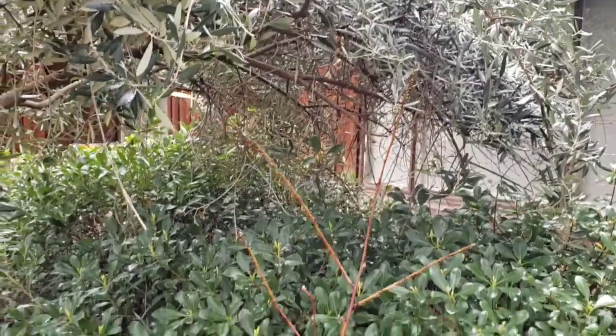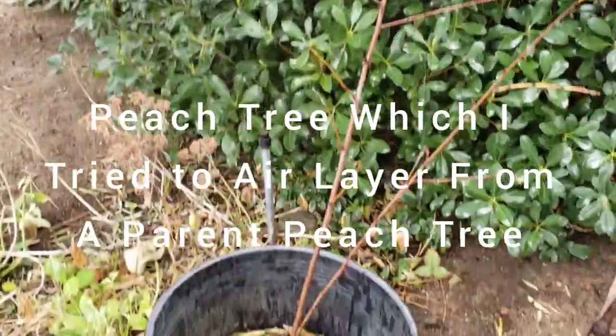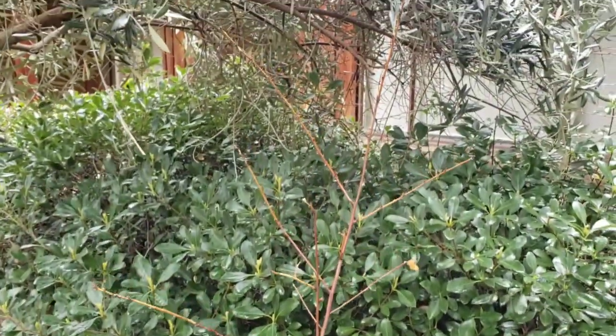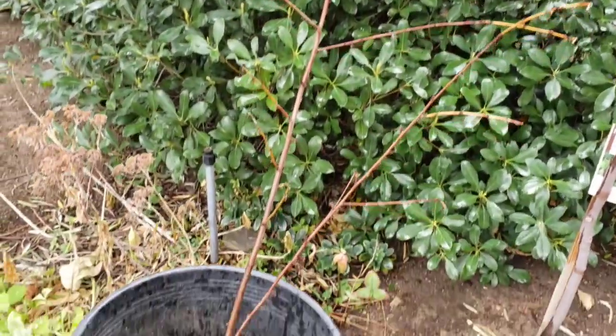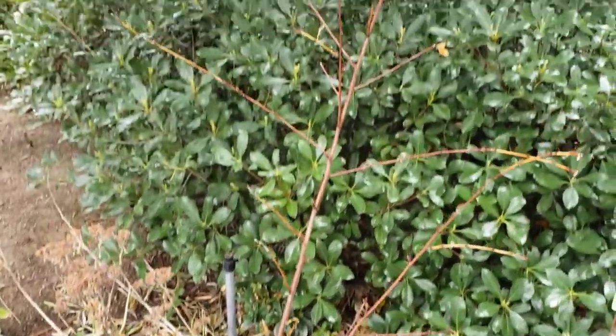Here's a peach tree that I did try to air graft. I'm not really sure if this is going to survive or not — I'm not sure if my air grafting was a success. But I don't think it's fully dead yet, so I'm just planting it in this container and hoping it will grow. We'll see.